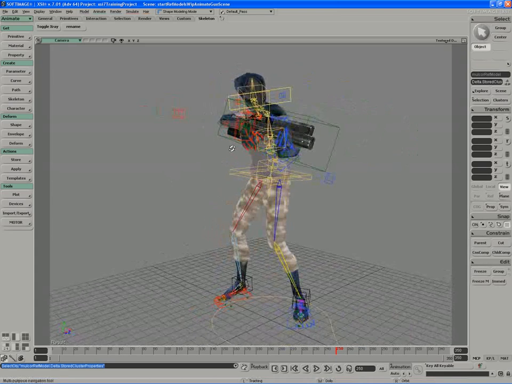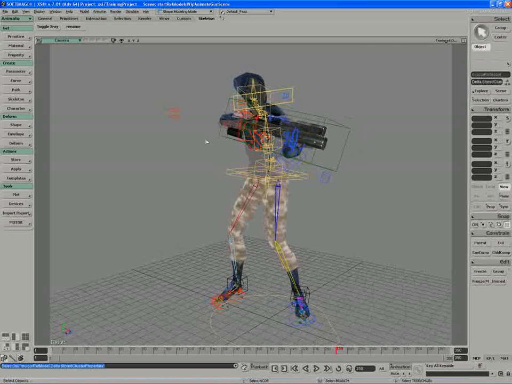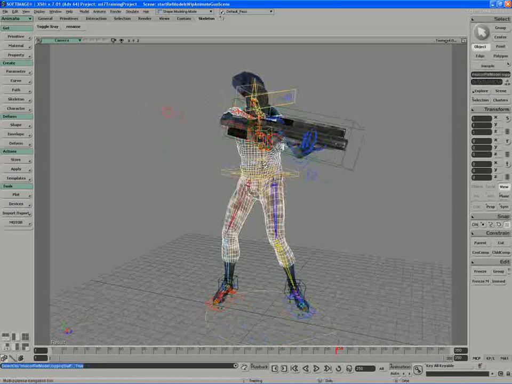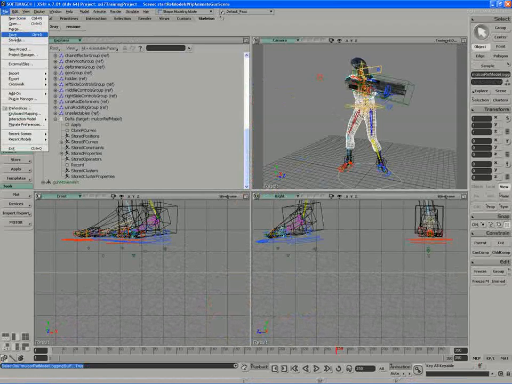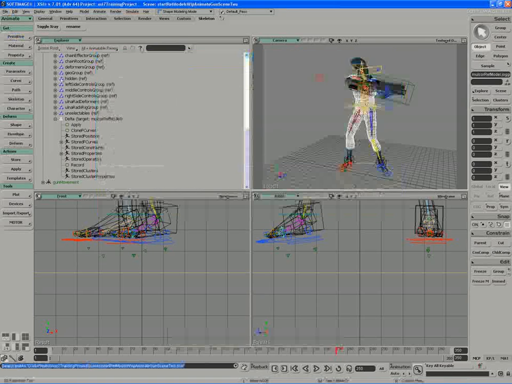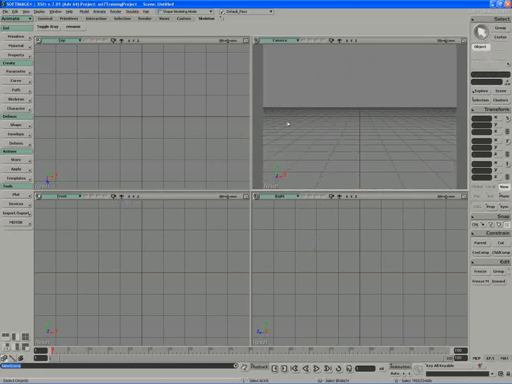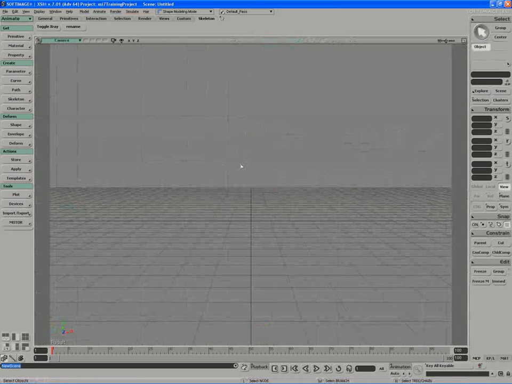Let's check out the scene that has the localized reference model, just to show you that these settings here are local to this reference model. So I'll save this scene. Maybe I'll call it version 2, so we have something to back up on. I'll close the scene, although I don't really need to, but I'm just trying to differentiate between working on a localized model and having it update in the reference.